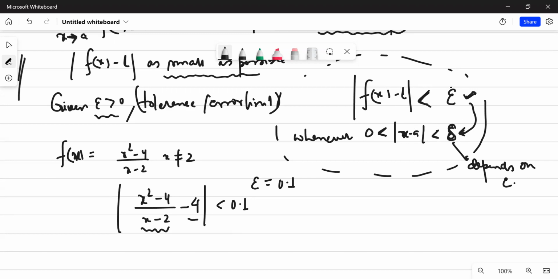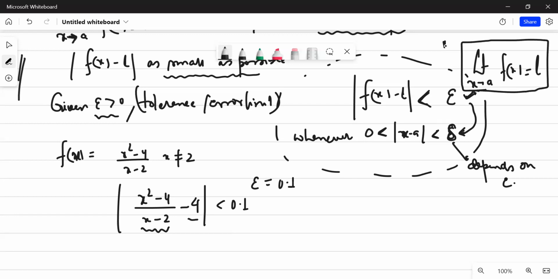So if I'm in a position every time that you give me an epsilon, if I'm in a position to reciprocate you back a del, it itself implies that limit x tends to a, f(x) is equal to L. Is that clear? This is sometimes referred to as epsilon del definition for limits. However, it is not in your JEE standard course, but still I have taught you for your future thing. So let us try to execute it.